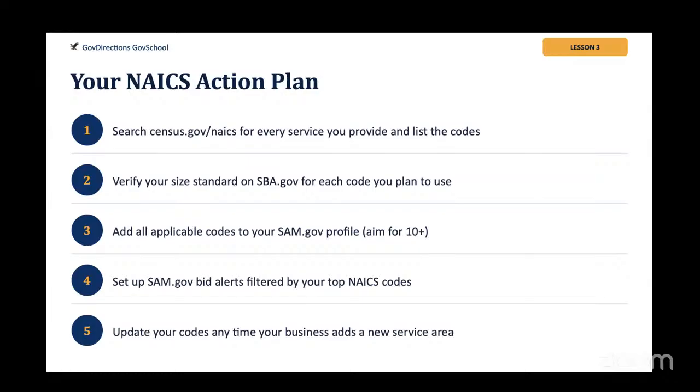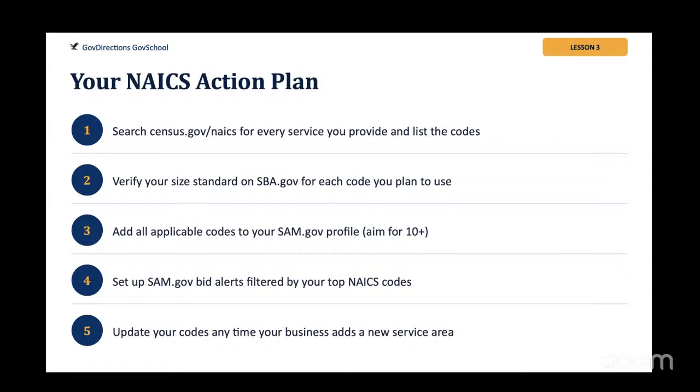Okay. Set up your SAM.gov bid alerts. You'll have some challenges with this one. Or go to GovDirections.com and see how simple we make it. And then, of course, make sure you have both those alerts coming to you routinely. And don't forget DIBS. DIBS is a good site. A lot of the DIBS contracts, Defense Internet Bulletin Board, I think, DLA, Defense Logistics Agency, those are transactions that are less than 25,000 oftentimes, and they don't appear on your SAM. And those are good business options. So make sure you got it at both sites.